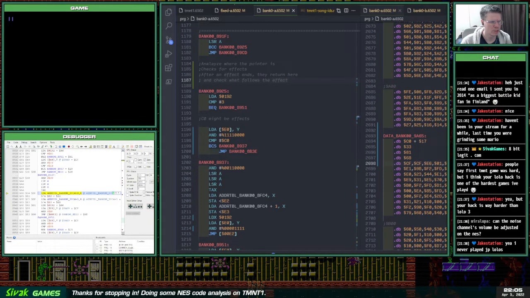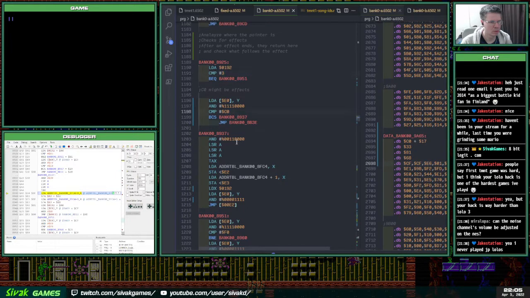So in this case, yeah, C, and then clear these bits, so then that would in fact, yes, be 0. So now we have effect is 0.